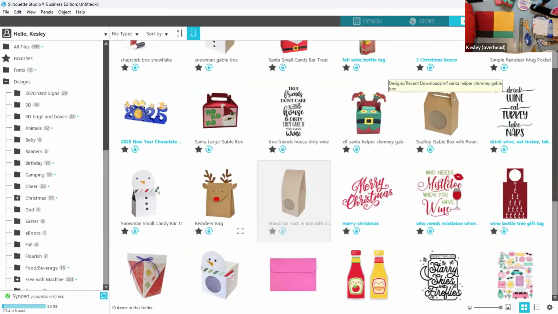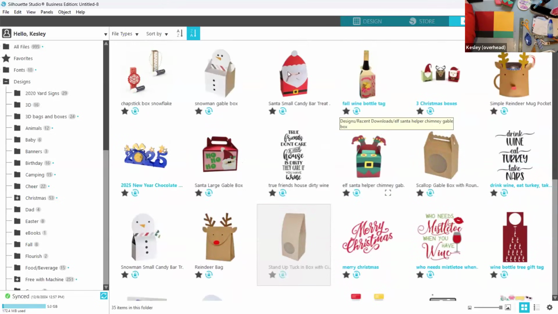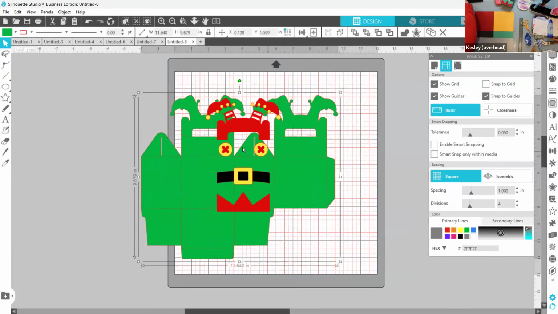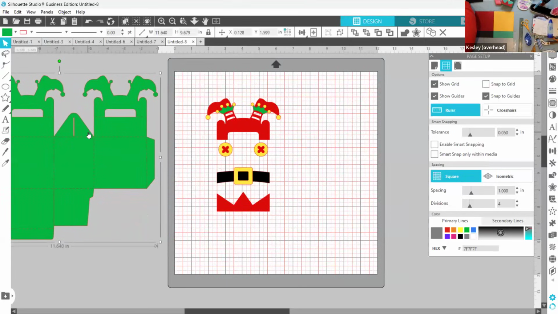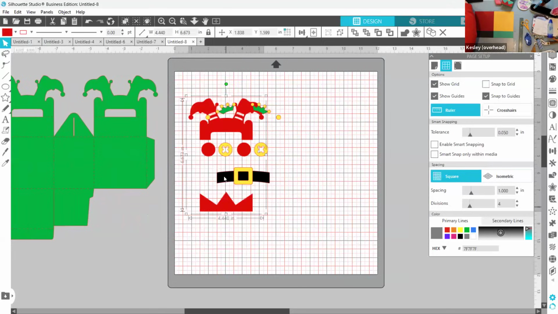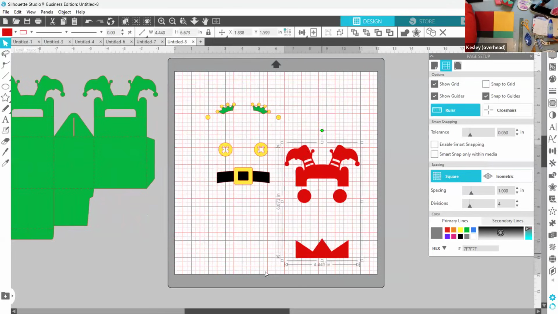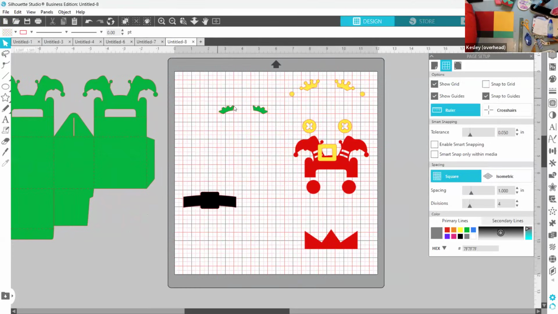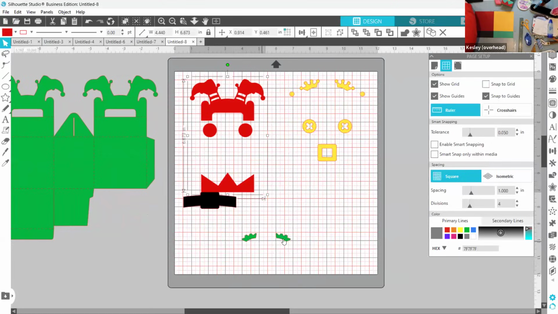And you can see there's snowmen that you can do this with. There's a Santa one, a snowman one, very fun, different designs. Now, as this comes in, I'm just going to take the green piece and move that to the side. Then I need to take all the red and push that up to that corner there. I'm going to move this off to the side, and we'll move this off to the side. The green we're going to put down here.